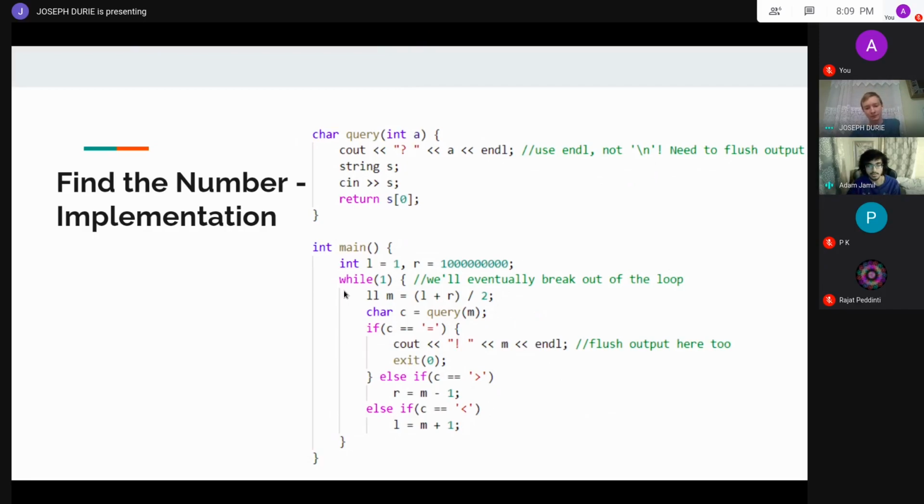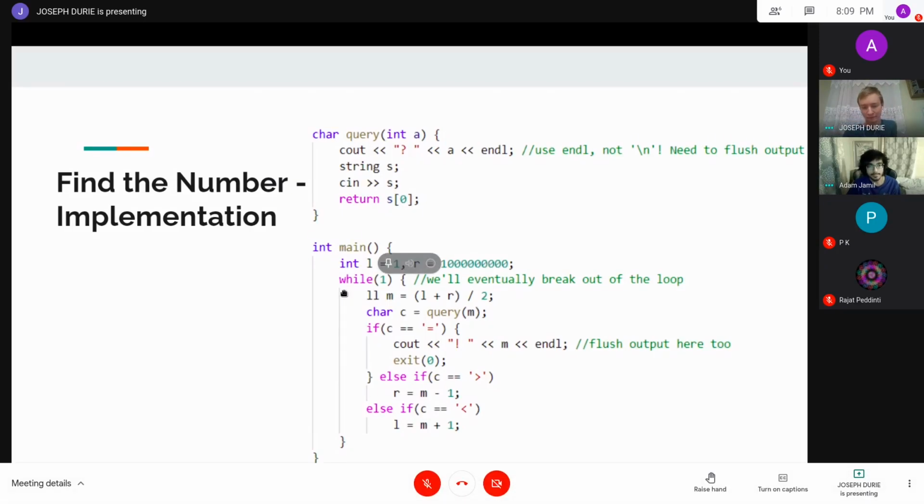Yeah. So the reason that works there is because whenever I get back equals inside my LEQ function, I just exit 0. But that wouldn't work as nicely if I had multiple test cases or something. So there's some flexibility in how you can do the query. But yeah, that would streamline this part a lot. Okay. Anything else on this?